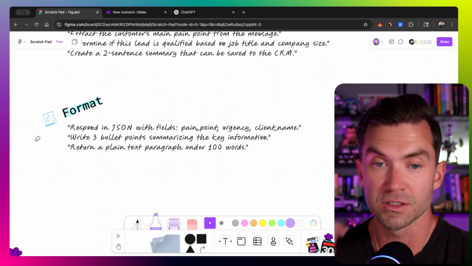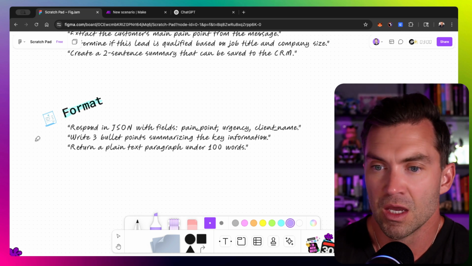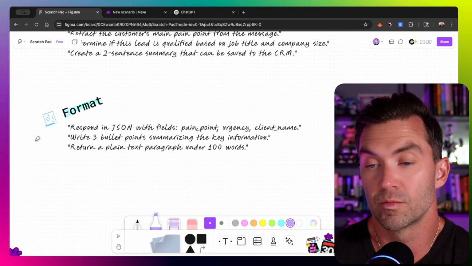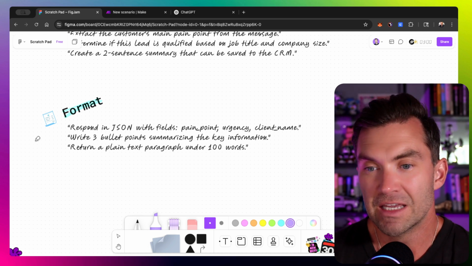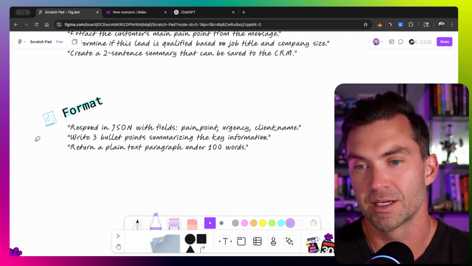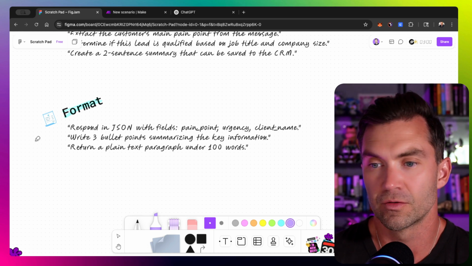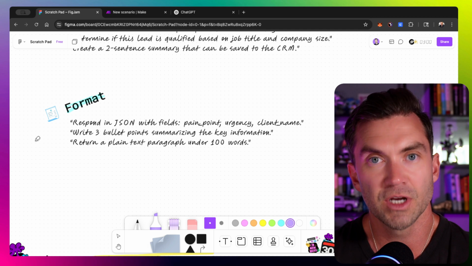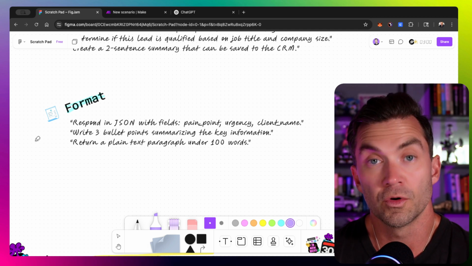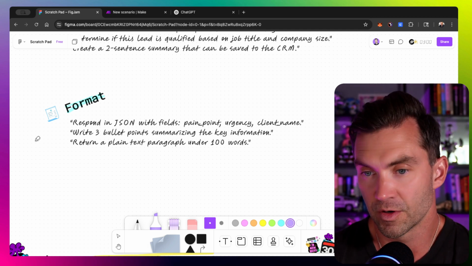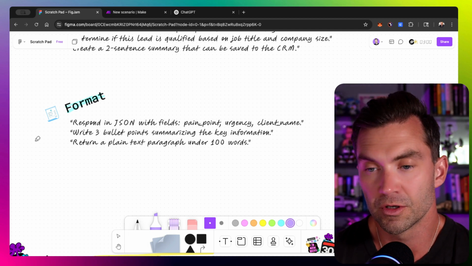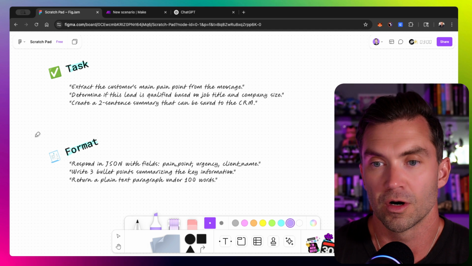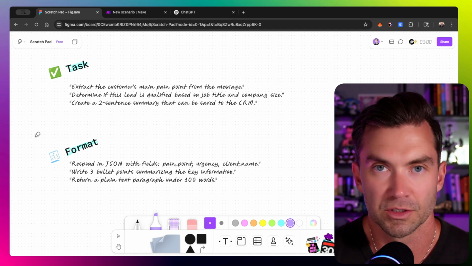And then finally, the format. This is what you're actually going to say is the output. So usually I would say maybe 80% of the time I'm having it output some type of JSON. Even if I'm just having it return some type of text, a lot of times I have additional data I need to send with it. So I'm going to have it respond with some type of JSON. And I'll show you in a minute how these all fit within an actual Make.com scenario and how they connect to each other. Because ultimately, you're going to use the output from one of your steps, or from this prompt, in the next module within your Make.com scenario. So that's a format I've been using, and it's been working great for me for all of my company automations as well as client automations.